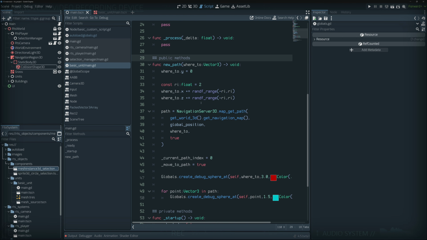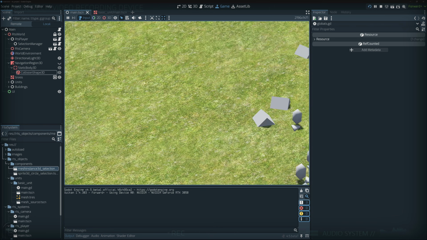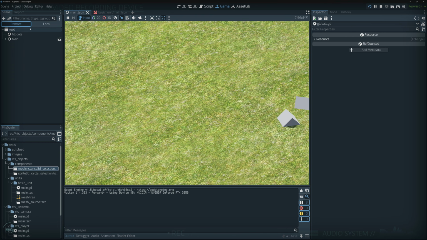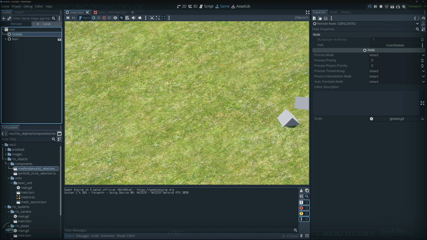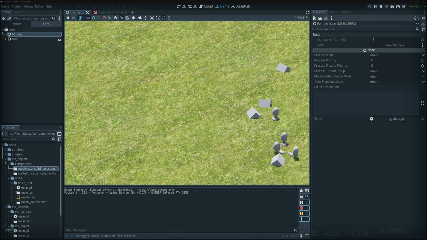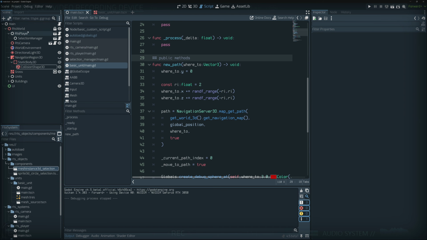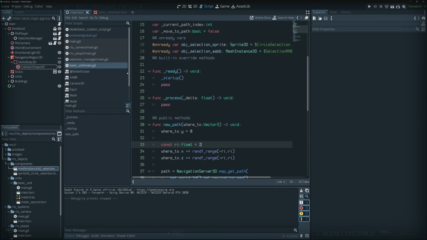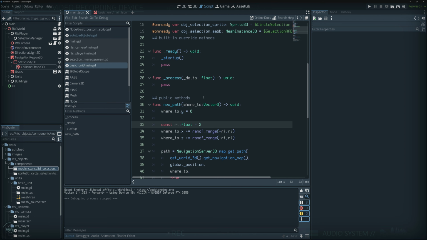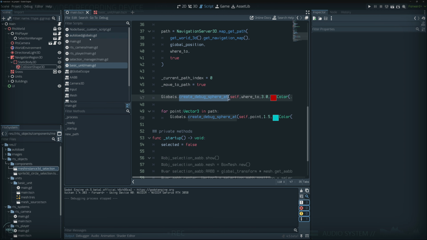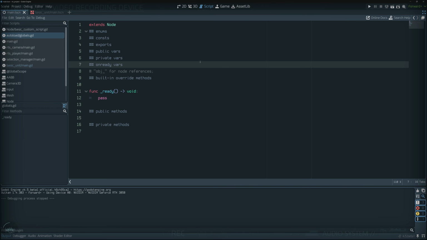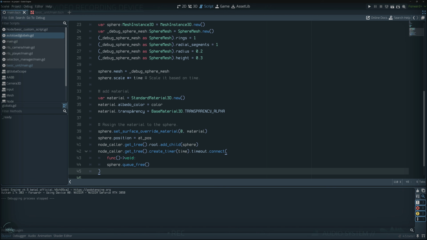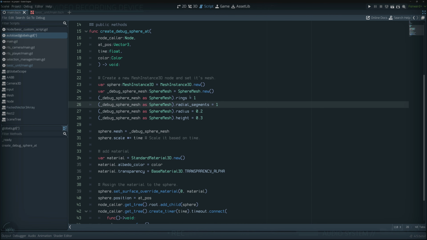So I believe we can already test this. Whenever we run the project, and I'm going to exit our scene, I'm going to see on remote here we have a node called globals, and this is the one we added through the Autoload. This is not part of our main scene here, as you can see. So we're going to have now this method here inside of our globals. So let's go now to the code of our Autoload, and I'm going to grab the part of the code here that creates the debug sphere. So it's going to be simply a function that does this, and it's a little bit extensive, but it's very simple.